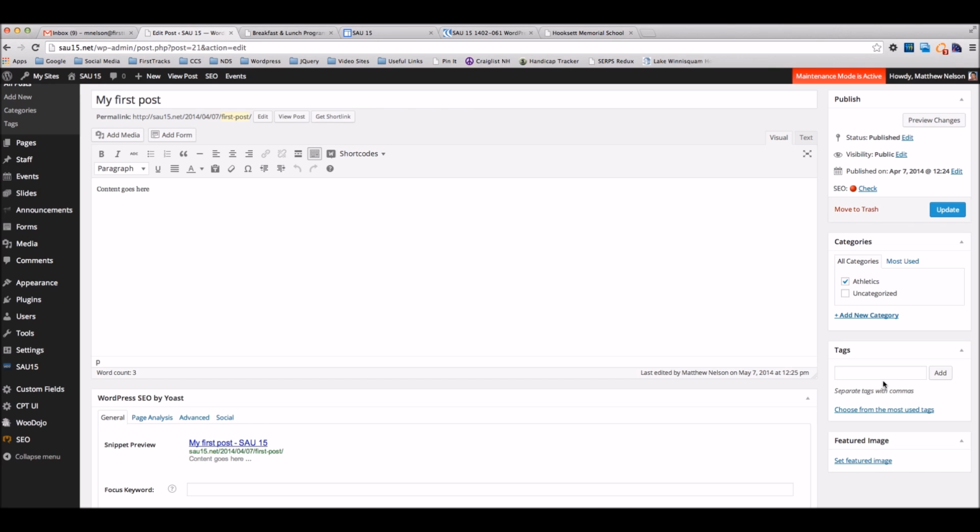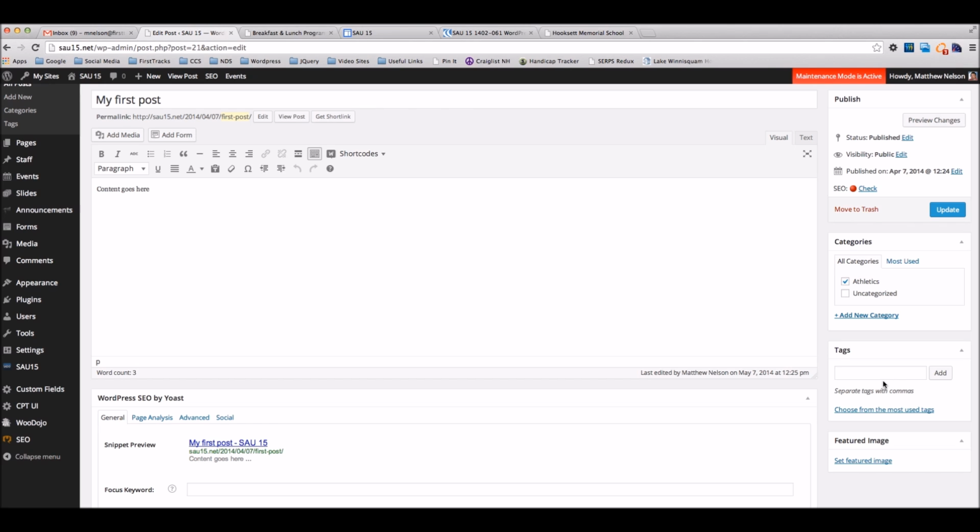Tags, just to try and make it simpler for people, I explain as like keyword duct tape. So say you have a post that is in a category of athletics, but the sport it was focusing on was football, then you would tag it football, because you could also have a news post that was also about football, and you would tag it as football, but it existed in another category called like groundskeeping, and that wasn't athletics so much as it was maintenance, you know what I mean? But they would both show up in a football tag category because they both shared the tag.